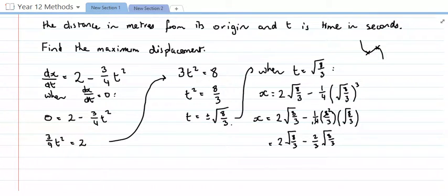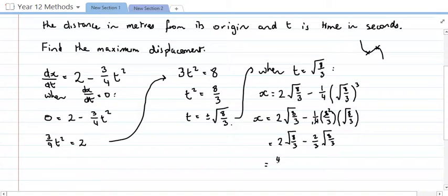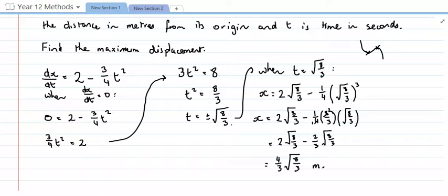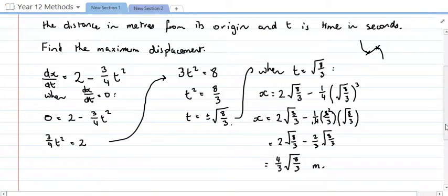So we've got two of them, we're taking away 2/3, so that leaves us with 1 1/3 of these things, which is just the same as 4/3 at the front of the square root of 8/3. And remember that that's measured in meters because it is the displacement. Anyway, that's all for the first question. I'll just quickly get the other one set up and then we'll get back onto it again.